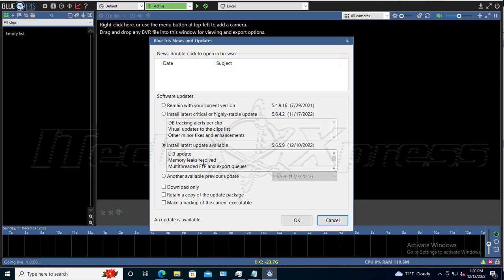So it looks like there might be some updates. Version 5.6.5.9. Right now we're on 5.4.9.16. Well, that's like a year old. We could go up to 5.6.4.2, which is stable, or we can install the latest.